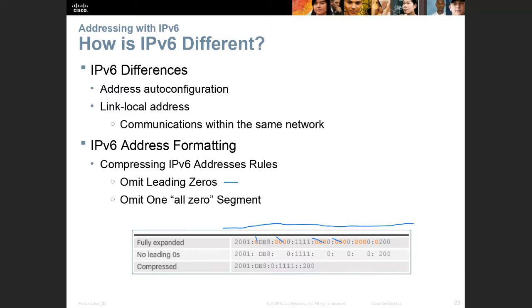And the second rule is if we have several zeros in a clump like this. Well, we omitted all the leading zeros and we got this number here, but we still have some zeros in a row. So you're allowed to replace, one time only, the biggest chunk of zeros that are stuck together with a double colon. You can't do it more than once, because if you did, there would be an ambiguity as to how many of them there were. So our original number, which had quite a few digits, is reduced to this much smaller compressed form. You can type in either form you want, and it will accept it, but it's much easier to type in the shortened form.